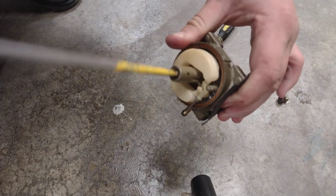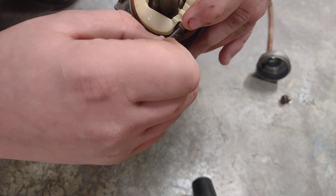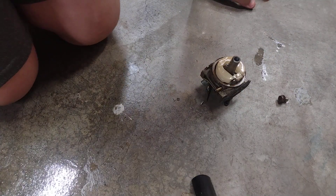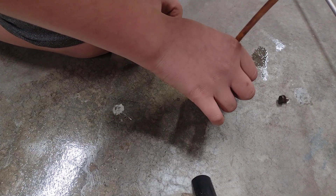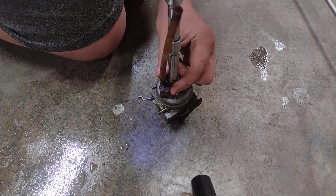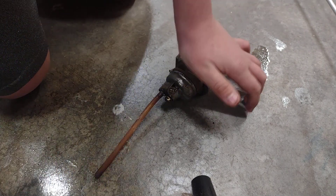I've got my carburetor — I'm just going to screw that jet back in. Now let's tighten it down. Let's get our bowl back on and start putting it back together. The bowl's pretty clean — I'll give it a little bit of spray. Pop our bowl back on. Put our bowl back in, screw that down a little bit with our impact. Two clicks is enough — all right, let's go put the thing back on the machine.